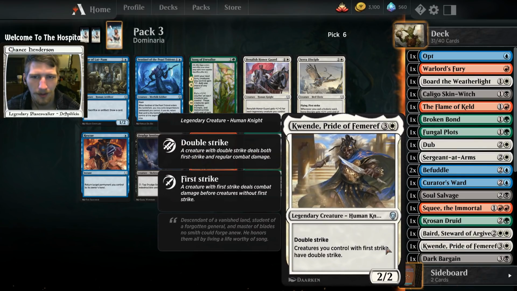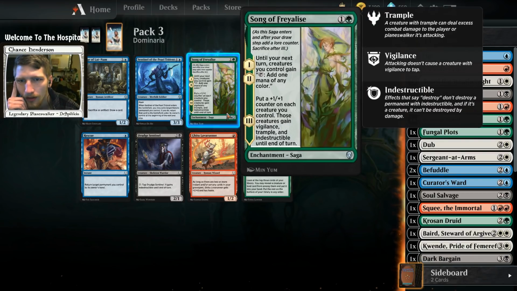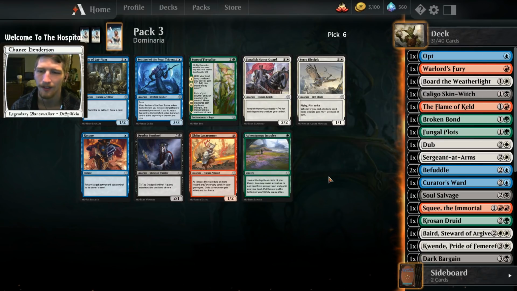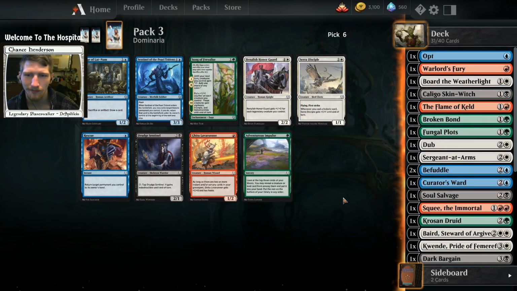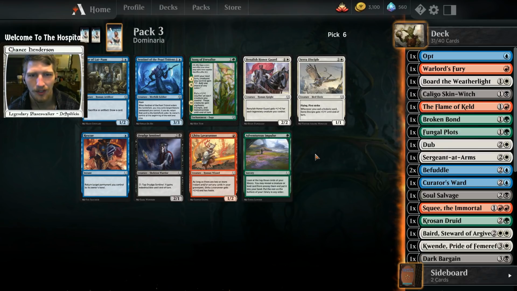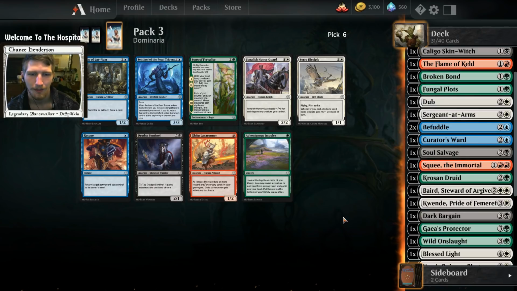Squee's not, Baird's not, Quinde's not, so I don't think Sentinel of the Pearl Trident is where we want to be at. I don't think Song of Freyalise is where we want to be at either. Just adding the mana doesn't seem like it's enough. We don't have any artifacts to sacrifice. I don't really like this pack too much. I mean, Benalish Honor Guard, if we were playing a standard legendary deck, sure, it could be okay. I'm thinking honestly about just taking Adventurous Impulse so we can look into our deck and try and find a creature, right? But then if we bust, we're sort of like, don't know what to do.